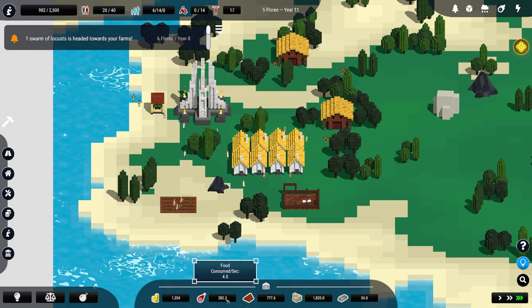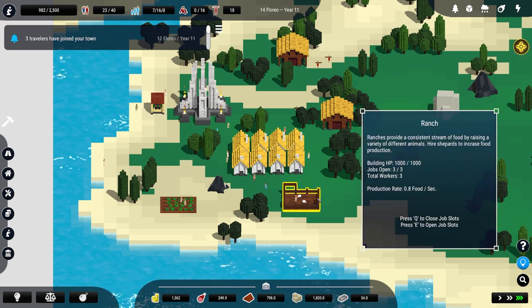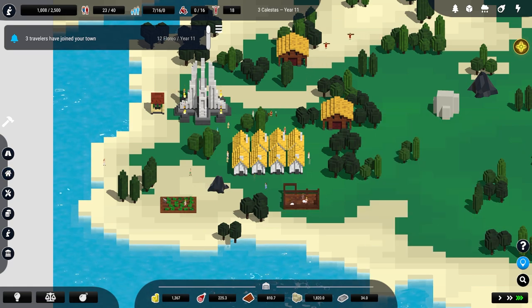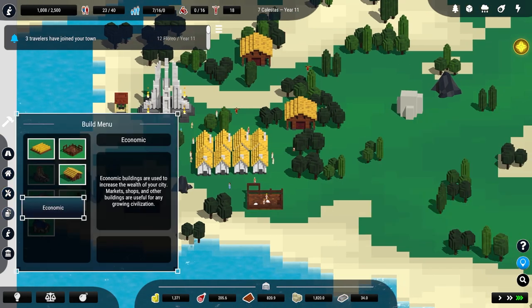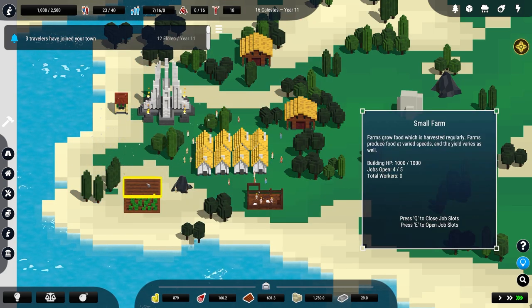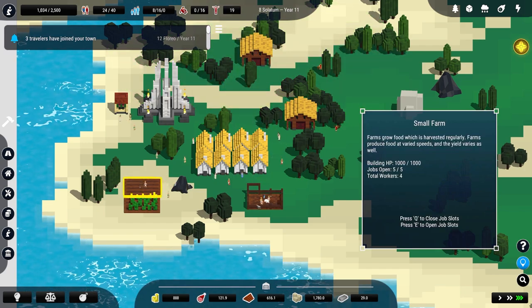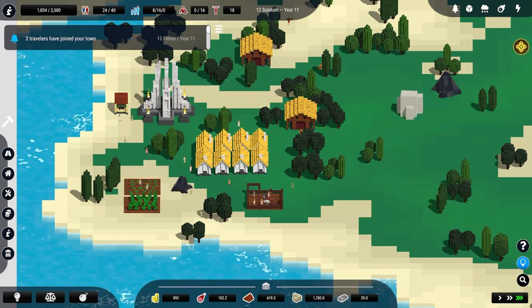We need more travelers, really. I feel like we're in a little bit of a catch-22 here. We need more... 3 travelers have joined your town. Excellent. We need more food in order to attract more people. We need more people in order to get more food. You know? Let's cut down the number of workers that we have working in these areas. And let's hope that that's enough.